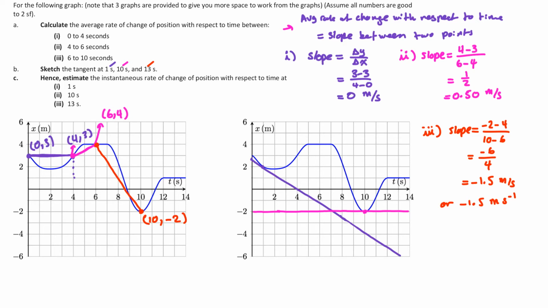Okay, finally, my last one is at 13 seconds. So 13 is right here. Pretty much I have a straight line at this point, and a tangent to a straight line is just that straight line. So this is also going to be a horizontal line in this direction, and that's my tangent, the red for 13 seconds. So write them down too. So this is 13 seconds. Especially if you're doing this using the same color, make sure that they are labeled. So this is tangent. The first one is 1 second, and the pink one over here is 10 seconds.